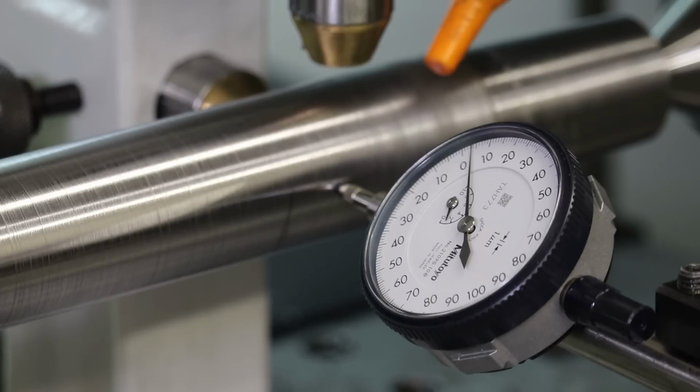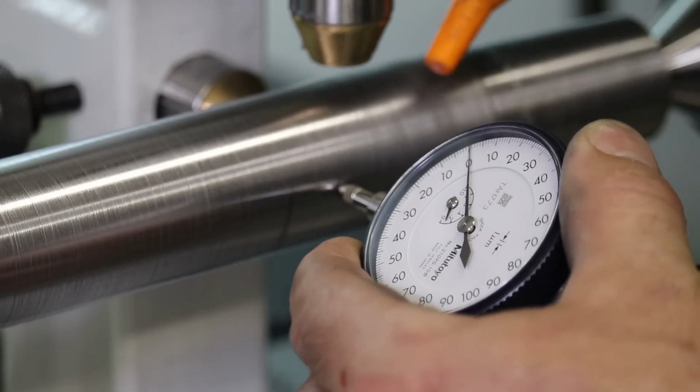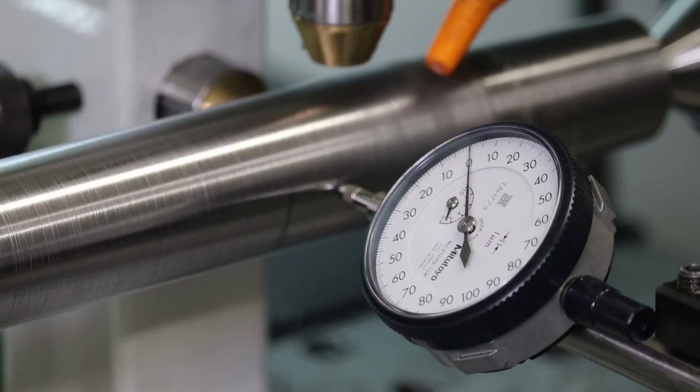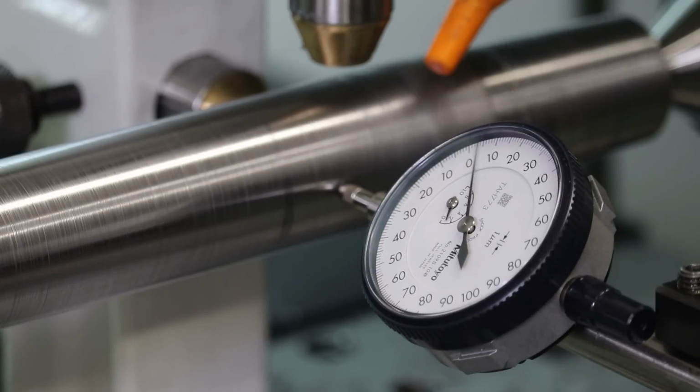All right, so let me spin this shaft, and this is not rehearsed, so hopefully we'll see better results. Ooh, look at that. We are all the way out at the end, and we are getting plus or minus 1/10. Let's say plus or minus 2/10, or plus or minus 5 microns. So yeah, that follow rest definitely helped.